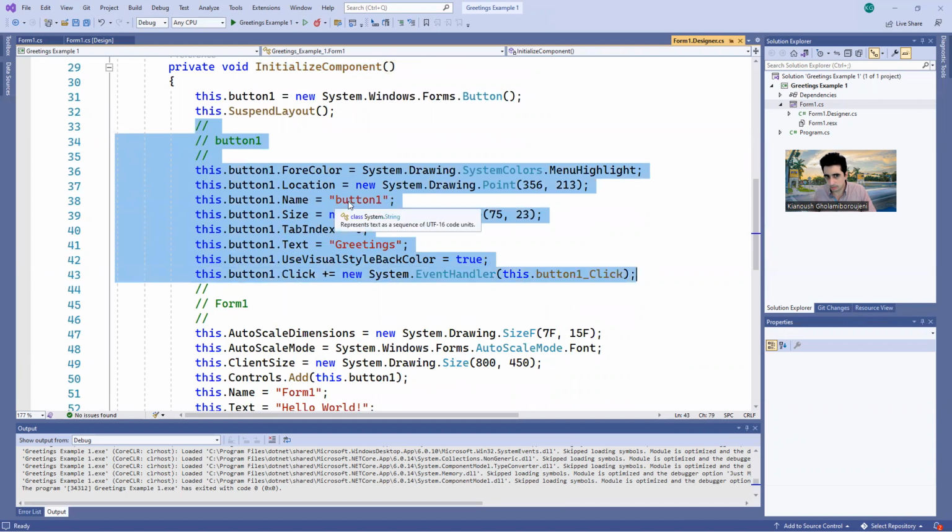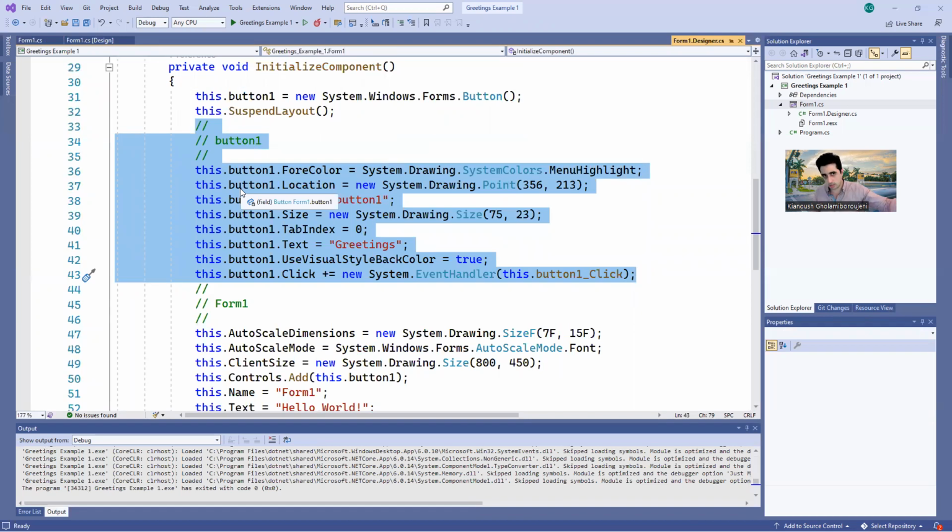You see, remember I added a button in the visual design window. All the changes will automatically appear in the code, and that's why it works, right?